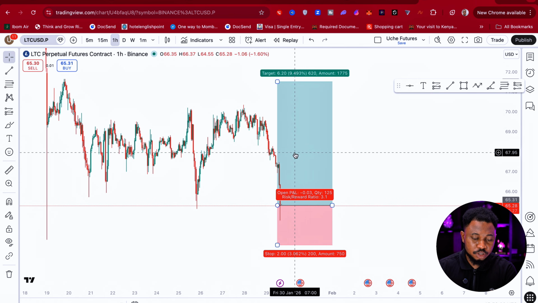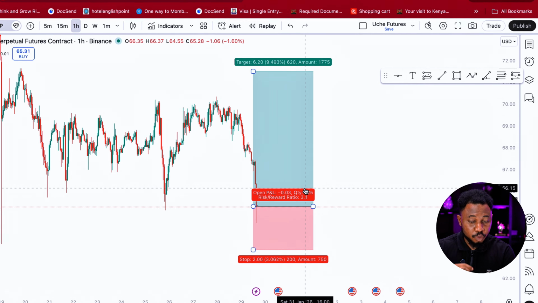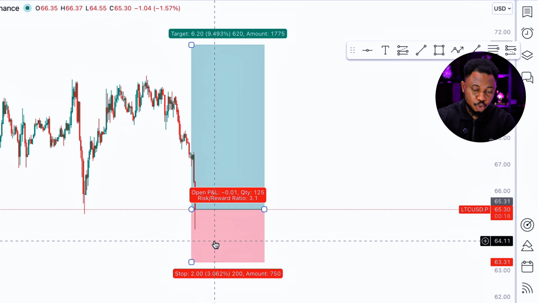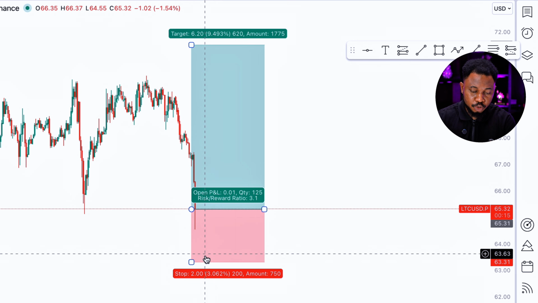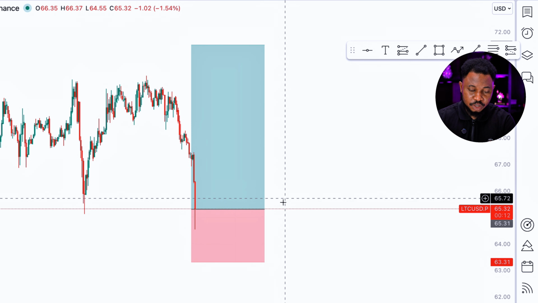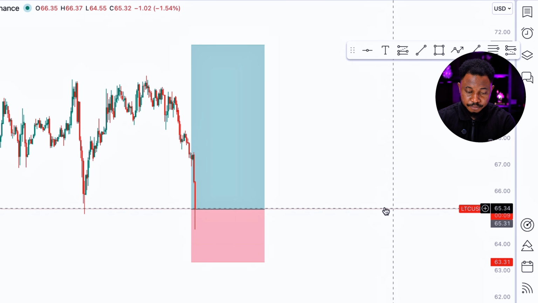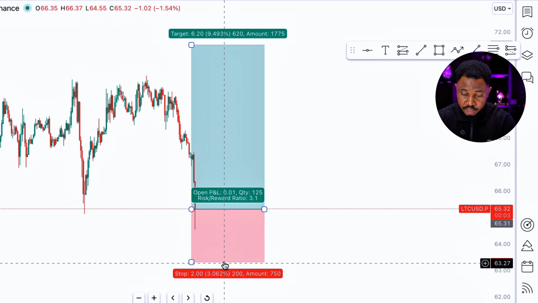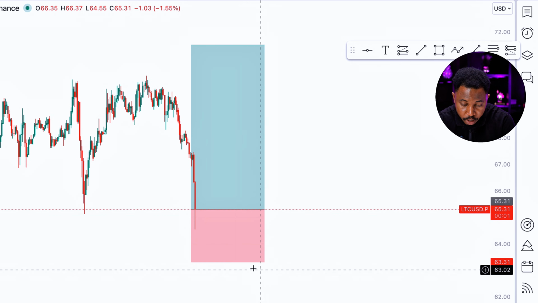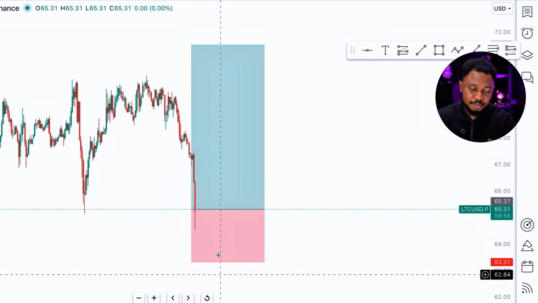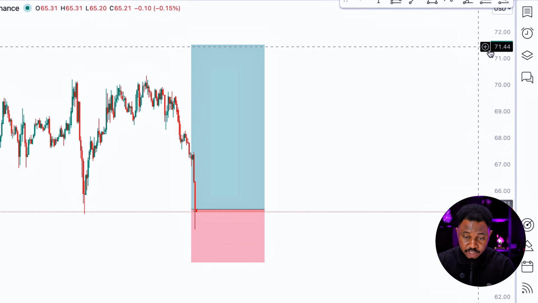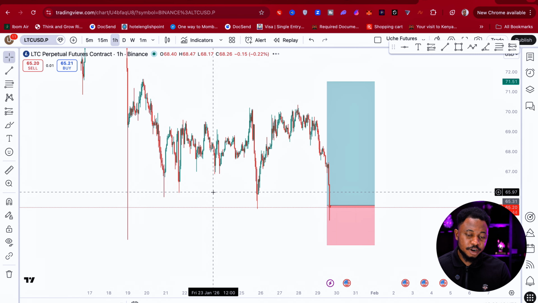Okay, all right, so let's say this was the trade I was given. Now how do you calculate to know what your leverage is going to be? Because right here you can see there's 3.2% over here. So if this distance from your entry point to your stop loss is around 3%, so here is your entry point, which is around $65.31, right? And then your stop loss is around $63.31. So if it goes to this stop loss, it's going to be around minus 3%. Okay, your take profit is rightly above here, which is around 71.5%.